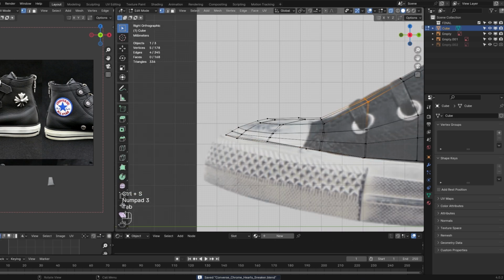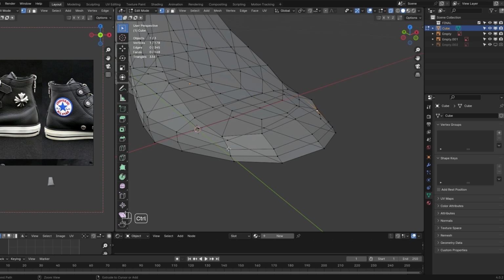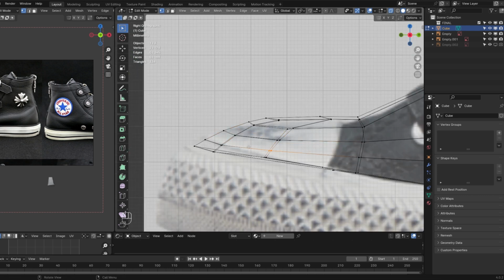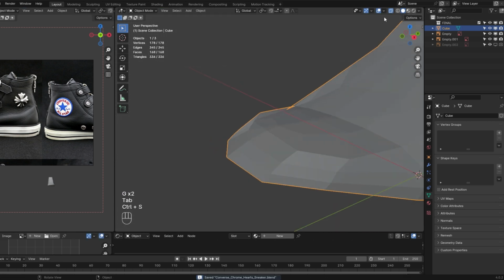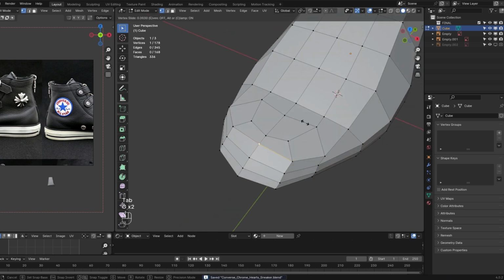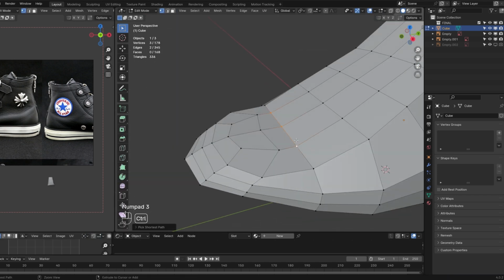This whole part needs to be really flat, and that's, I'd say, the biggest issue we have right now, because we just have really a lot of vertices here, which can make it a bit more difficult, but still we got it.